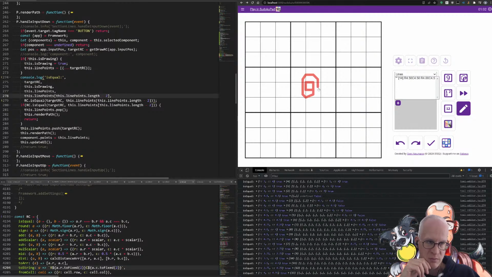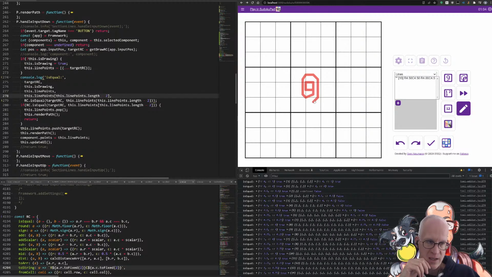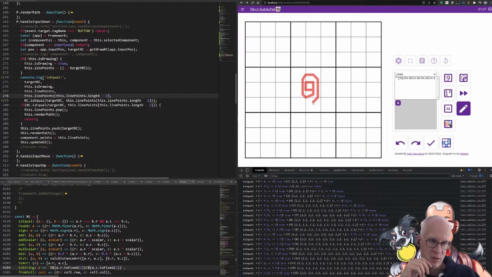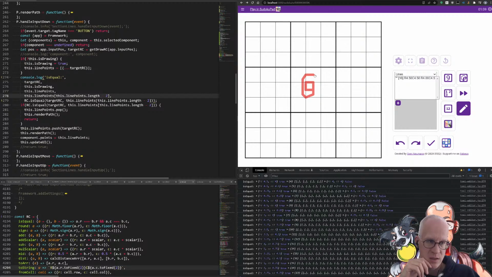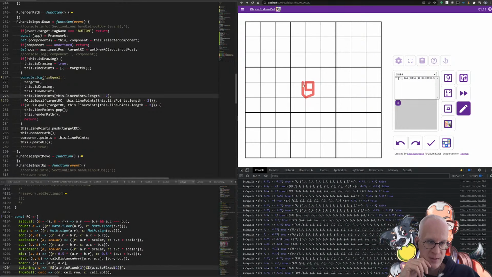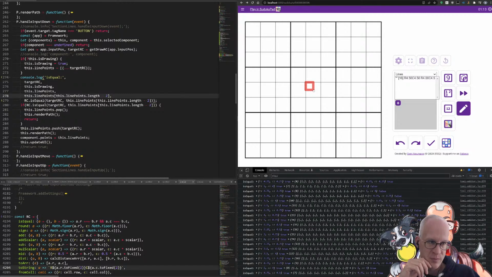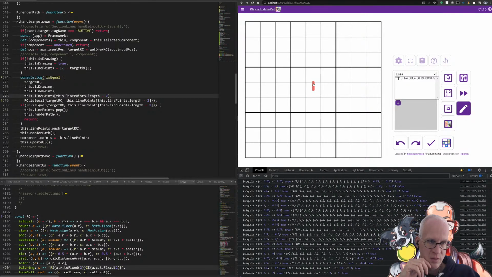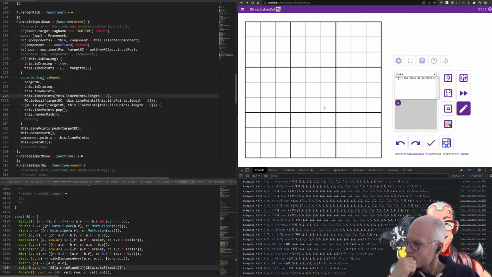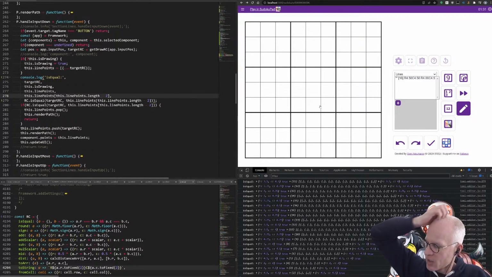To expect people to be that accurate on mobile makes a lot of sense, and it wouldn't be fair on them. Well, I also can't, because we're rendering a path, so we can't break it into segments and all that stuff.